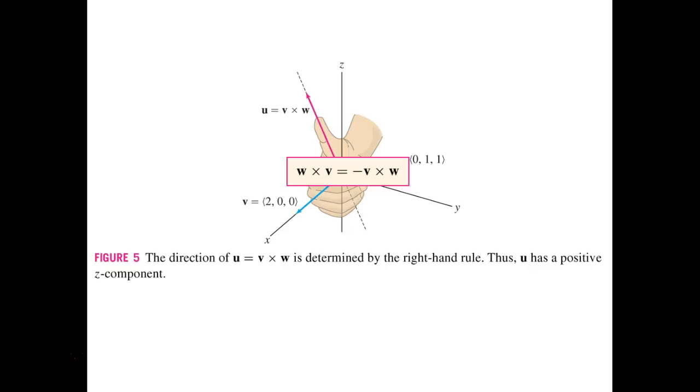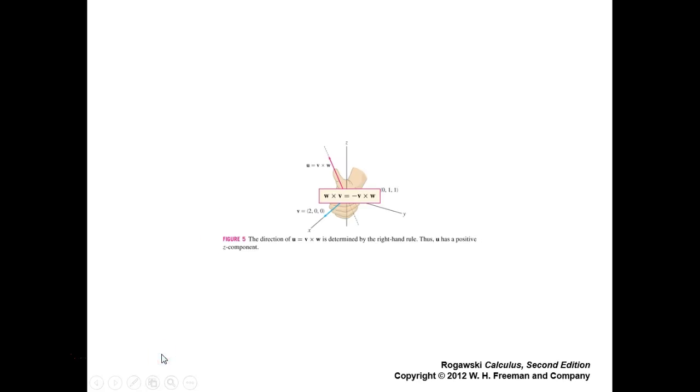Number 2, what's the magnitude of the vector? The magnitude of the vector U, which is the cross product, is equal, okay, they do a double line for magnitude, to the magnitude of V times the magnitude of W times the sine of the angle theta in between the 2 vectors. Okay? So how do we determine that?